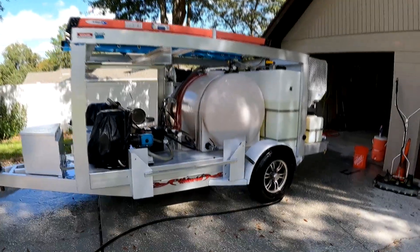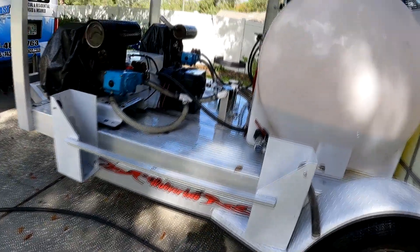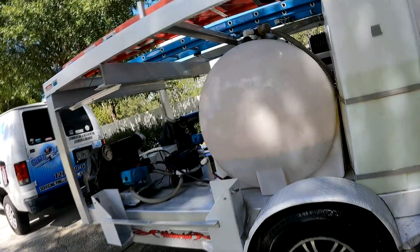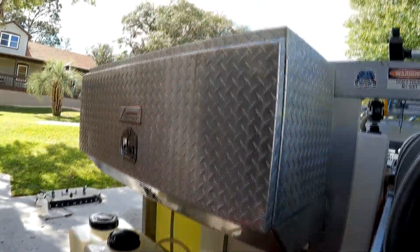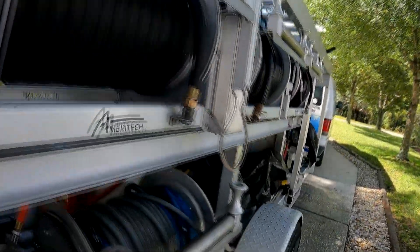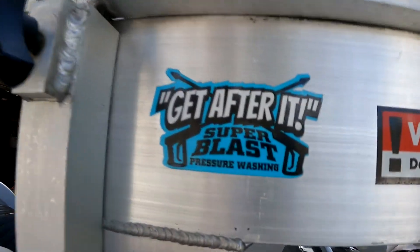Check that out — it looks really good, nice and shiny and bright. It's Pink Power aluminum brightener. Looking real good. We'll hit a couple of these little spots here — see if we can get this off. We'll hit the wheels too real quick. The toolbox looks good again, this side's looking good. There's a little bit of black stuff there I need to get after.